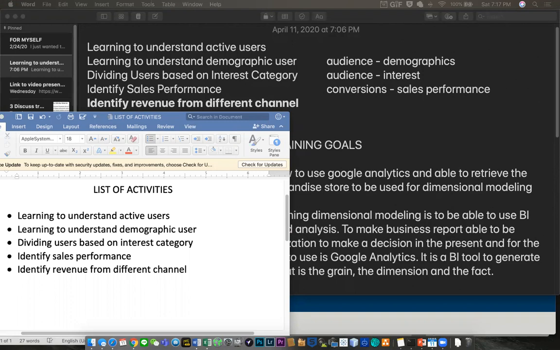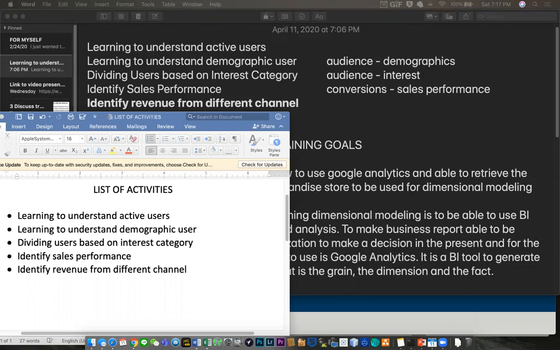We have to make sure the range of the data here is from April 1 to April 7, according to the presentation. This report can tell us how many users there are in one day, in 7 days, 14 days, and 28 days.